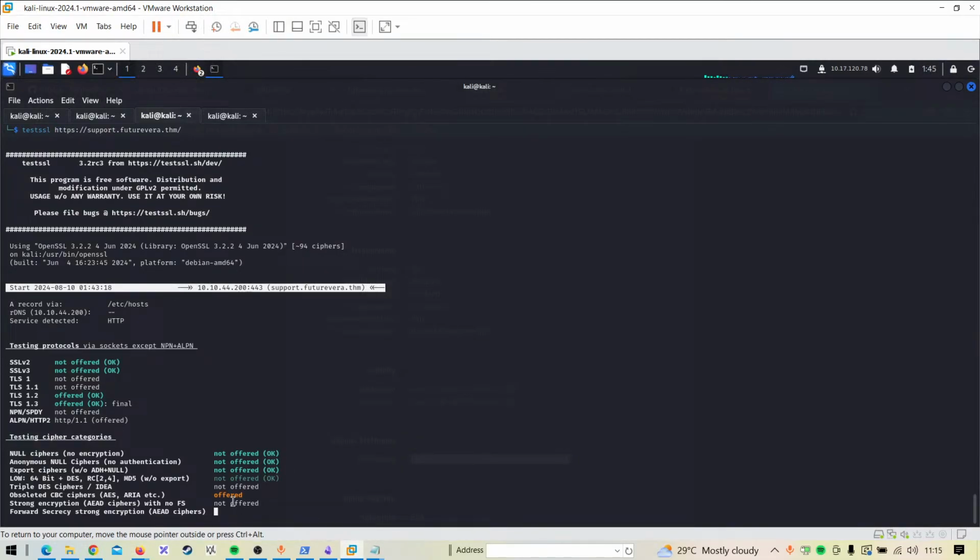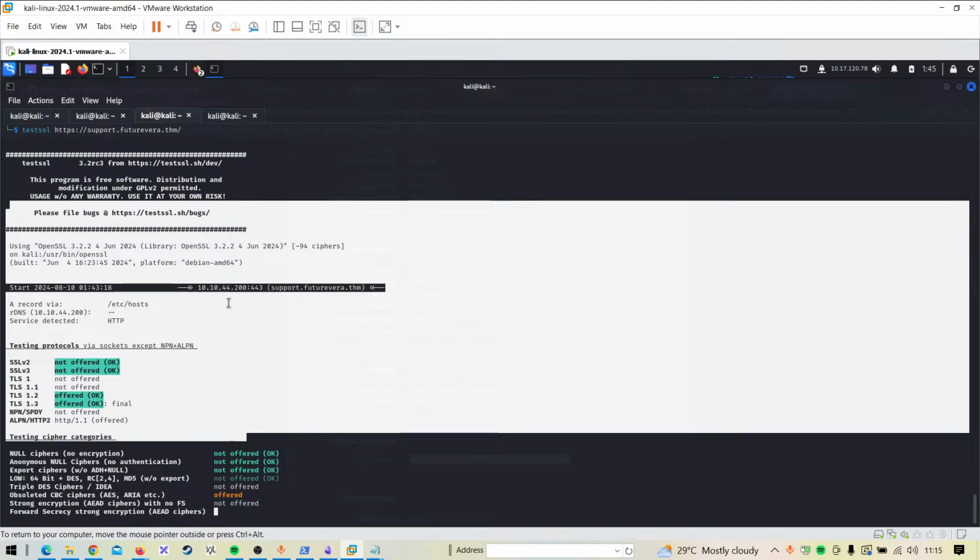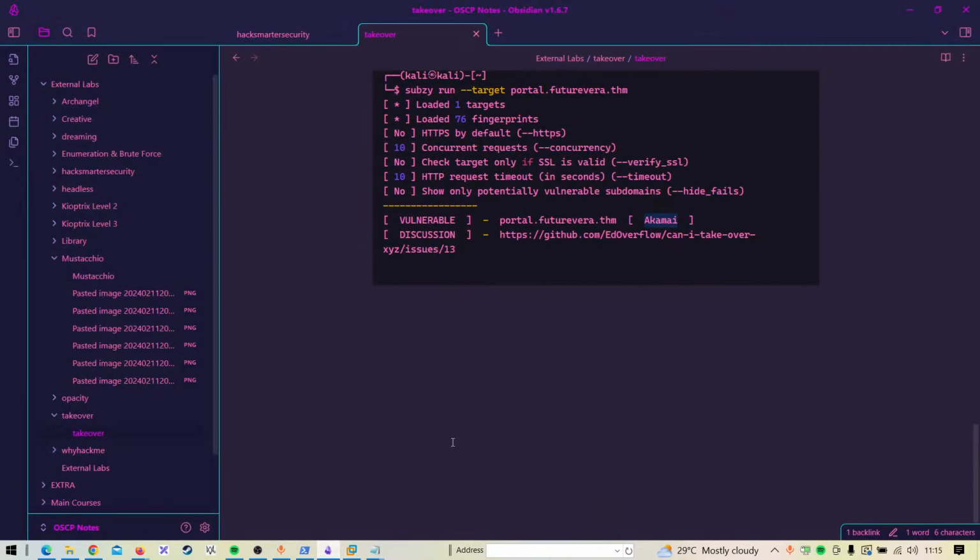So why was I doing this? This was not even necessary. Just a note: found a guessed subdomain from the description of the machine provided.